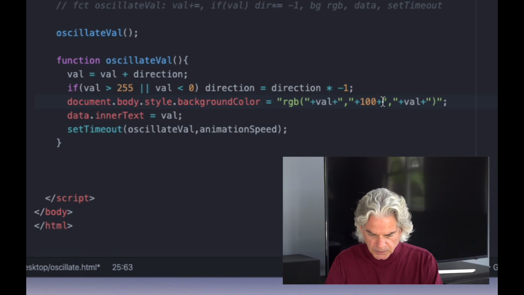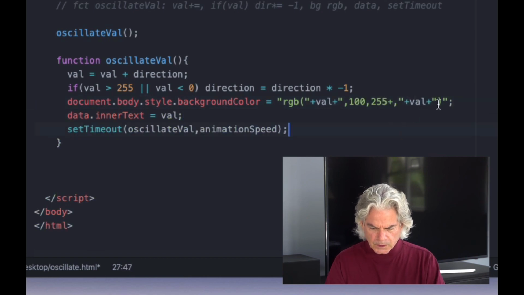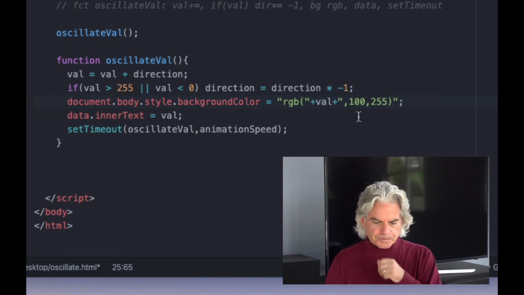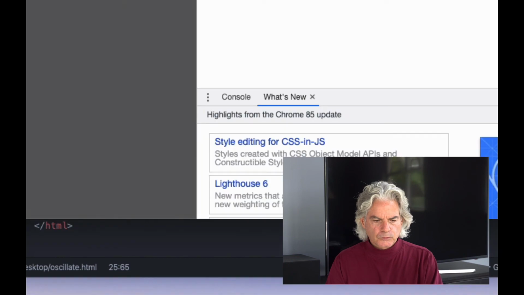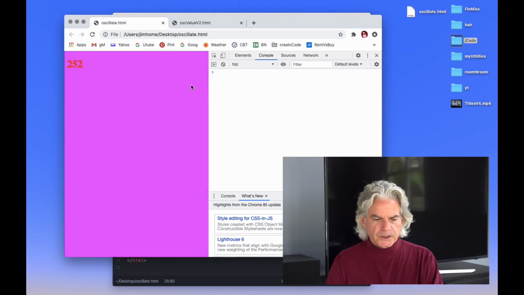I don't need pluses when I do that. Actually, I don't need any quotes. Just get rid of all that. So I could set a fixed green and a fixed blue and just change the red. See that the blue is not changing, the green is not changing, it's just the red that's changing.